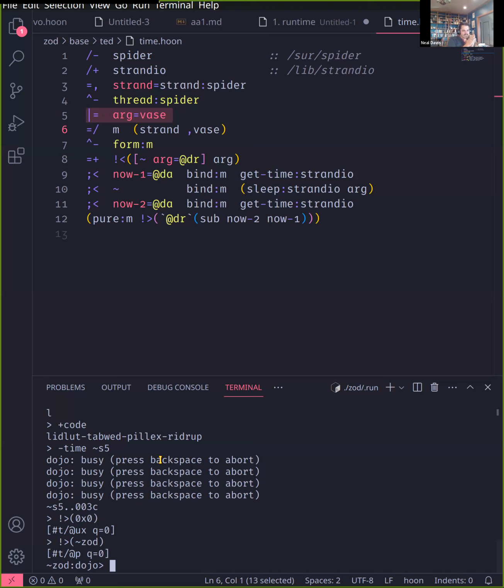A thread receives its information, its argument in this case, like in line 5, as a vase, as a pair of type and data. And one of the reasons for that is that it helps us to actually unpack the information later on and still know that we're getting things in the right type when we pull this out on the other side. So if we create a vase by using zapgar, we unpack a vase by using zapgal. And so we end up, if we're demonstrating this, using kind of funny little statements like this.